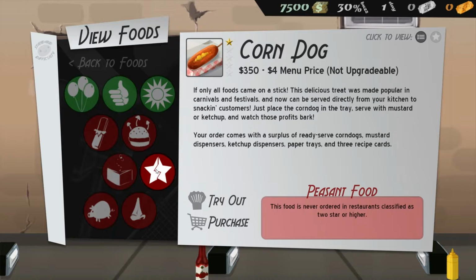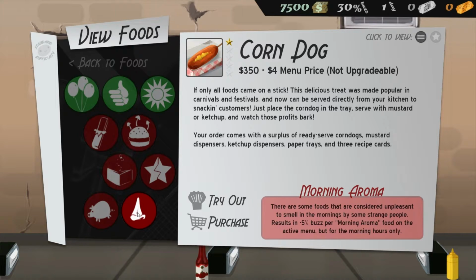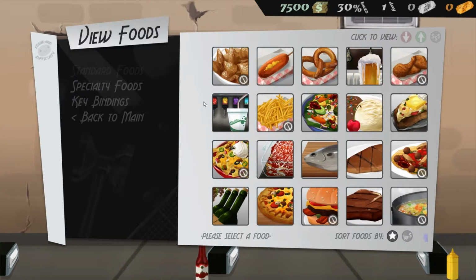Personally, if I had a 5-star restaurant, I'd be serving corn dogs too. I mean, I just don't care. I love corn dogs. Anyways, morning aroma. Obviously, in this case, this is a detractor in the morning. So all these different kinds of benefits and things like that.